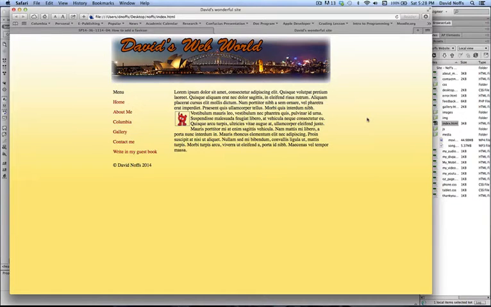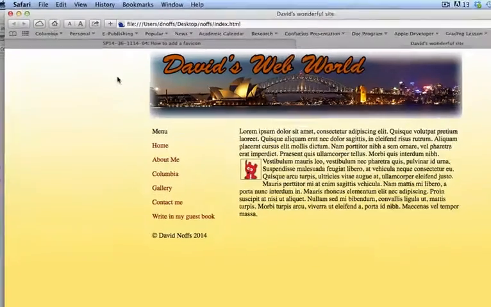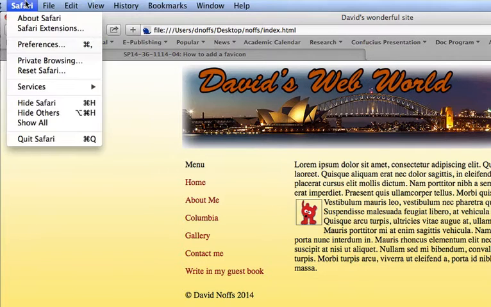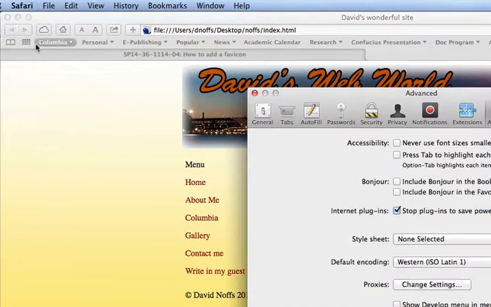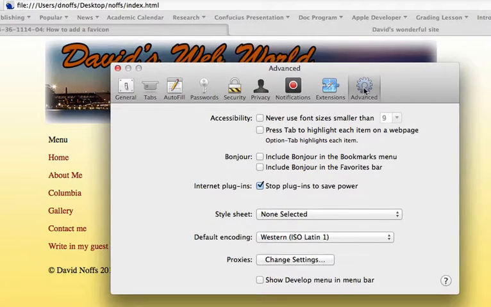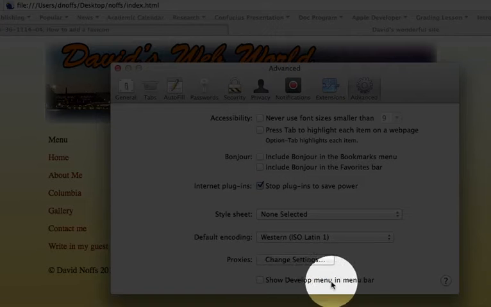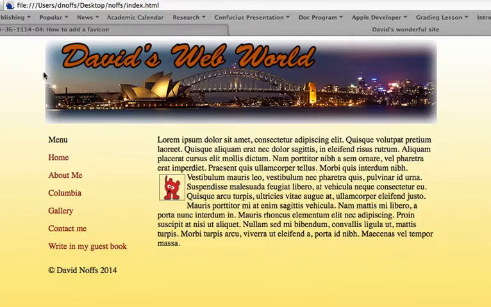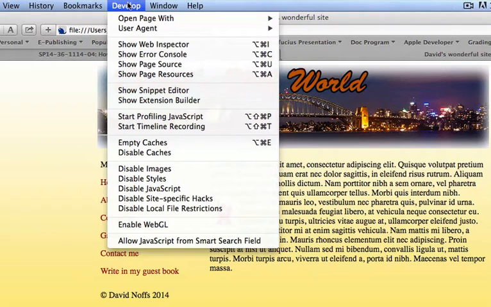And you find various web development tools in various places across different browsers. For example, if you are using the Safari browser to do a lot of testing and development for your websites, there is a set of developer tools that comes built into Safari. However, it's not turned on by default. To turn it on, you need to go to the Safari pull-down menu and go to Preferences. And if you click all the way over to the Advanced tab, you'll notice there's a little checkbox right down the bottom that says Show Develop Menu in Menu Bar. And if you click on that, now you have a new menu in Safari that's called Develop.